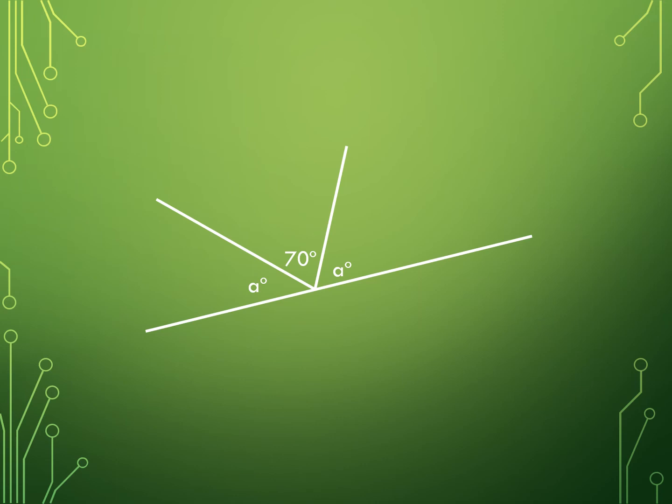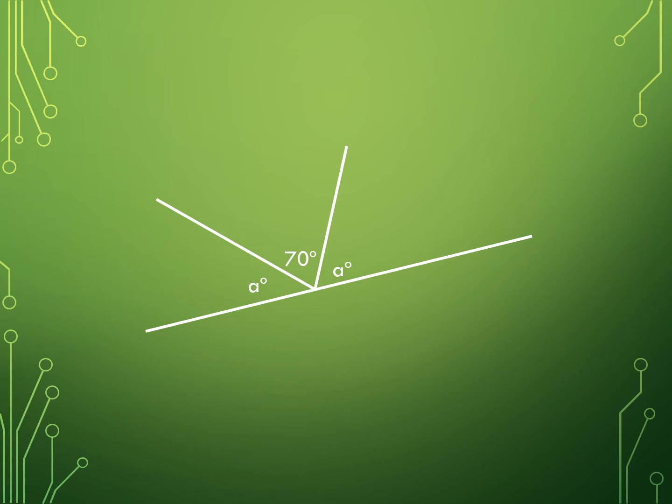Finally, again, it doesn't have to just be two angles. Here we've split it into three angles. A plus 70 plus A needs to equal the 180 degrees. We can see that our two missing angles have the same letter in them, and because they've got the same letter, that tells me that they have to be the same size. If they were different letters, then they'd be different sizes. But here, because they're the same letter, they have to be exactly the same.